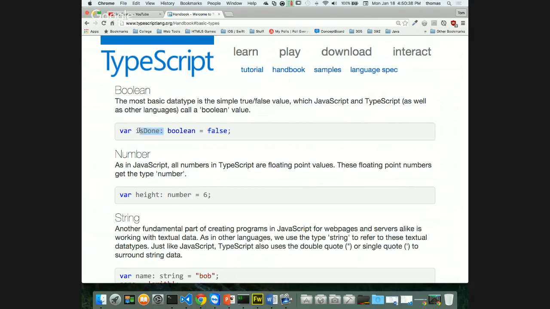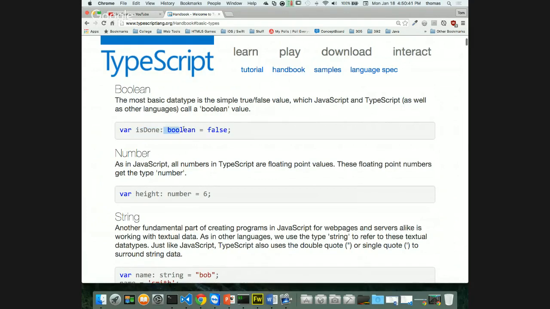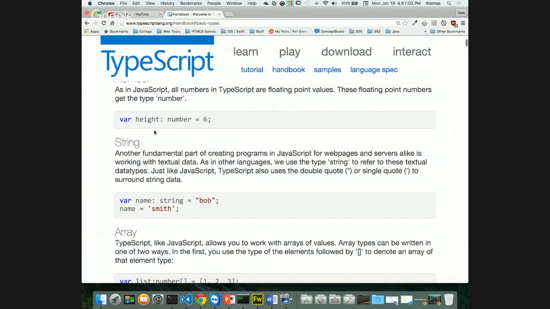Remember that if I didn't put Boolean in here, TypeScript would automatically do type inference and say, well, done is probably a Boolean because you're assigning it a value of false. False is the actual value, the literal. There are two literals you can put in for a Boolean, true and false. And when you assign true or false, then it knows that it's a Boolean. Same thing for number. If I assign a numeric literal, 6, 6.1, 7,375 or whatever, as long as you make it numeric, it'll know that height is numeric and it'll be of type number. So that's your second type.